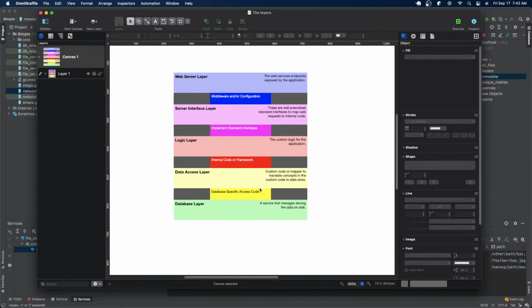At these two layers, the server interface layer and the data access layer, I'm basically writing code that's almost formulaic, in the sense that I'm having to process a given set of inputs and outputs in a relatively predictable way. And then the logic layer, if this is just a little bit of configuration, say this is 1 to 5% code, and this is 1 to 5% code.